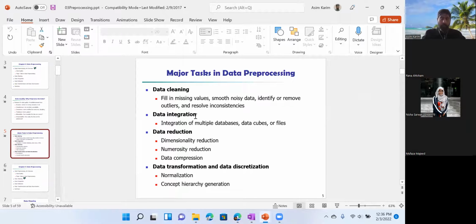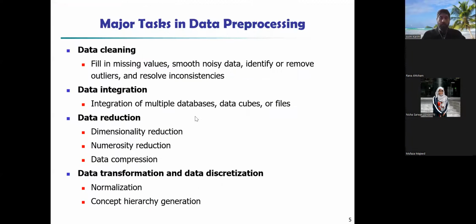So just as a refresher, these are the major categories within which we can apply tasks in data preprocessing. So we have data cleaning, for example, we have data integration, we have data reduction, and data discretization.